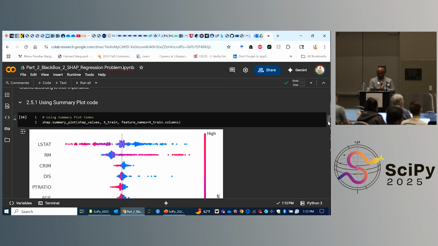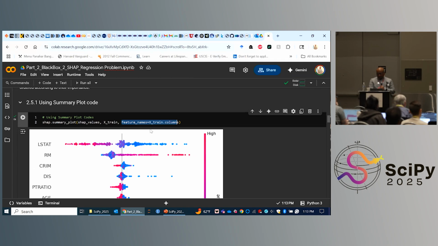And also the SHAP beeswarm plot. Here also I believe it is a beeswarm. I use the summary plot, this code, with X_train columns. Use the X_train columns, because otherwise, if you do not use these feature names, you get feature 1, feature 2, feature 3, feature 4 and do not understand which feature is important.